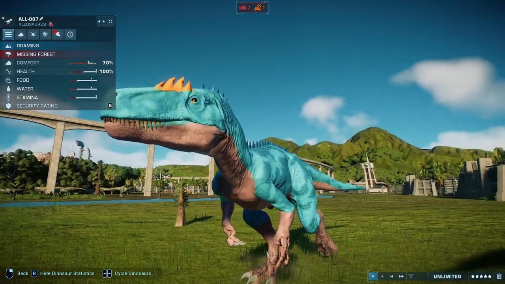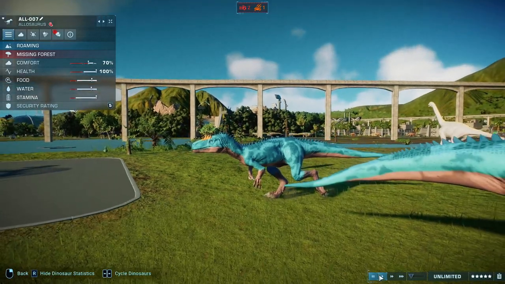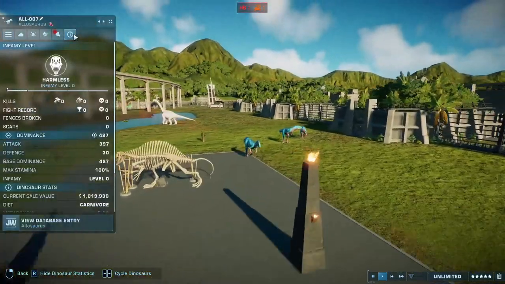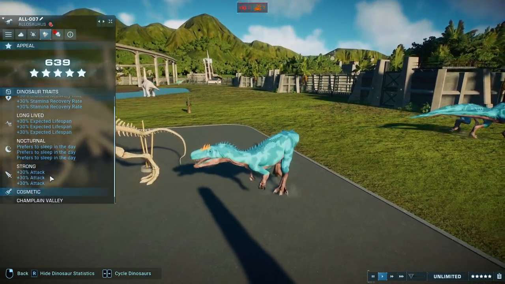But yes, this is Deltadromius. One of the very last mods I made for Jurassic World Evolution 1, returning into Evolution 2. Making his debut here. We'll see how well he fares. Let's have a look at his stats. Oh my god, 397 attack. And that is why, look at that.